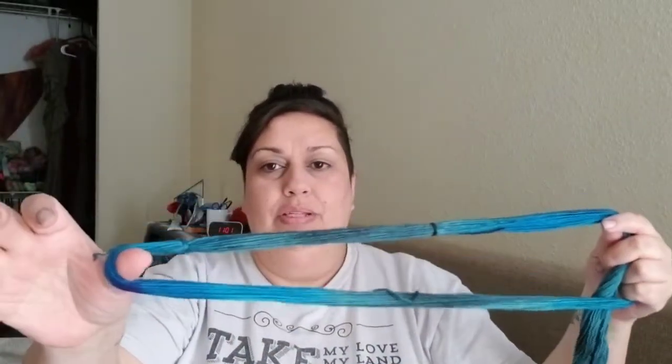But basically that yarn was this color here. But what I did was, it was just in a ball, about 20 grams. And I went ahead and I stuck it on my Swift, and I made it into a very long skein, and I dipped half of it in the black Wilton's gel, and the other half in the royal blue. So this part is the royal blue, and these here, this is where the black touched it. This is kind of in between, and then you've got the royal blue here, and I don't know how this spot ended up kind of purpley, but I'm glad that it did, because it's kind of cool.